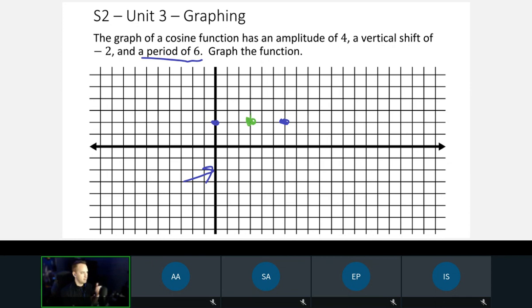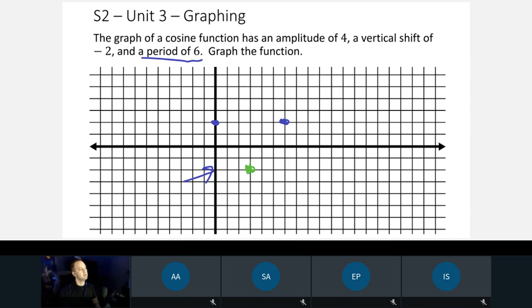So I did a different color. I did it on the same line to show where, in the x direction, your graph is going to change directions from going down to back up. Now I'm going to move that point to the midline. Remember, amplitude is from your midline to the max or to the min.